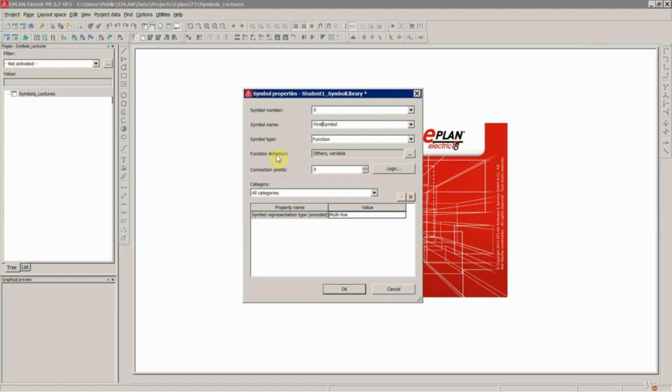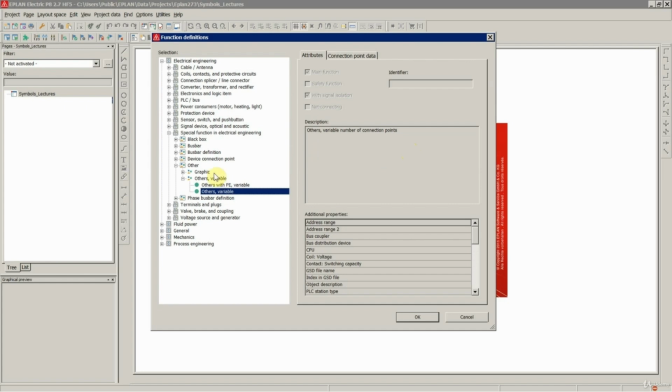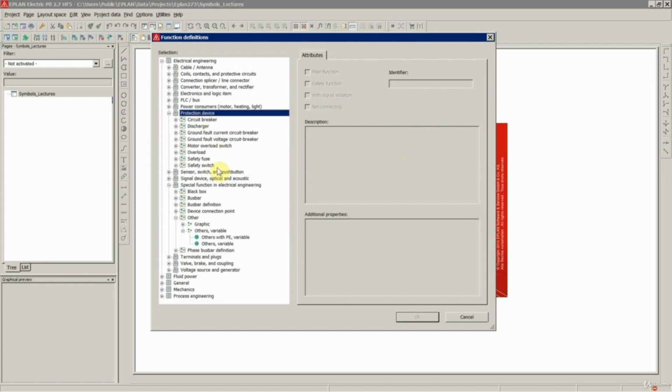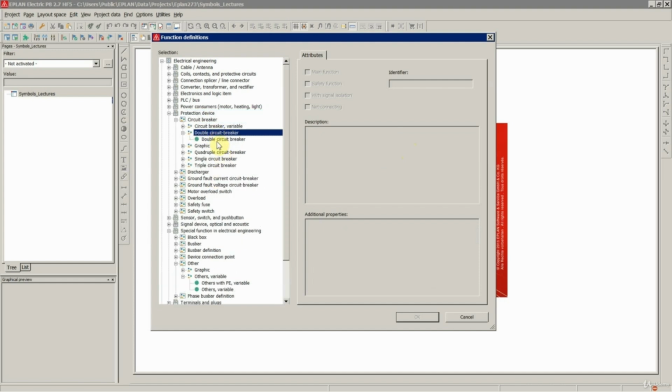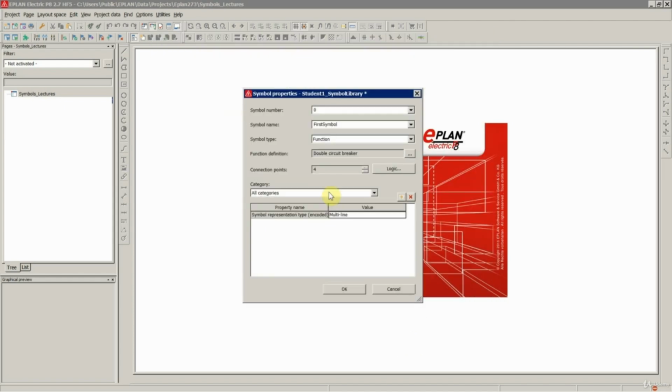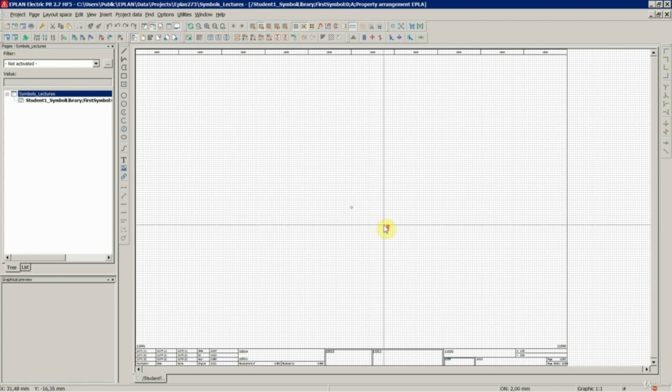Symbol type, definition, and let's use an existing, something like a protection device, circuit breaker, double. Okay, so it makes sense that it has 4 connection points.